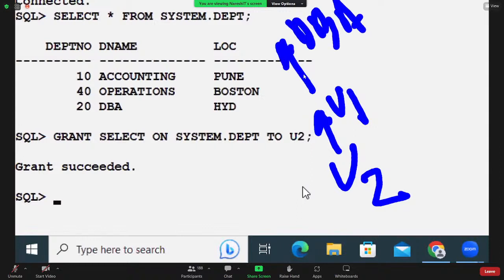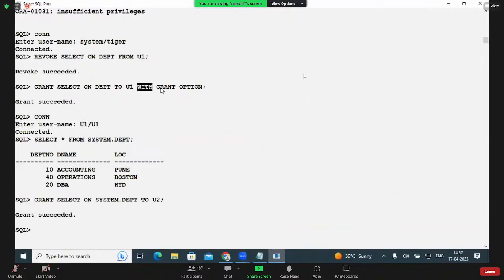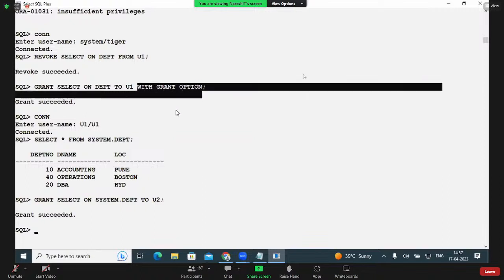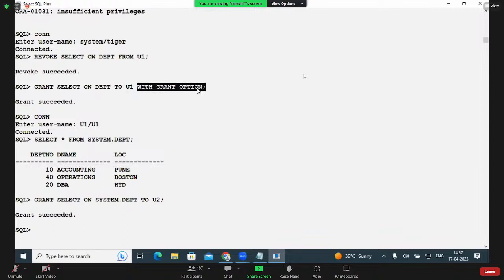Do you understand the hierarchy? Admin gives permission to U1, and U1 gives permission to U2. In this hierarchy, to link one by one, you must use the with grant option statement. Remember one more time: whenever a user takes permissions from the administrator with the grant option statement, only then does that user have a right to give the same privileges to another user.